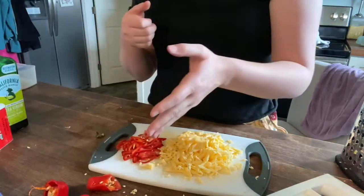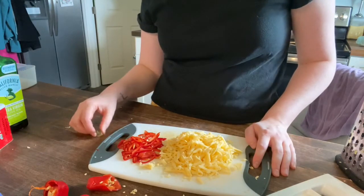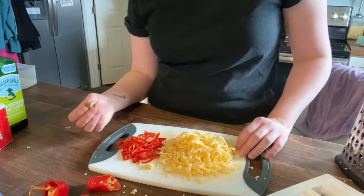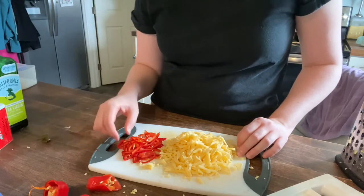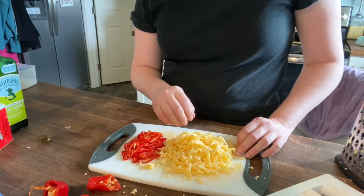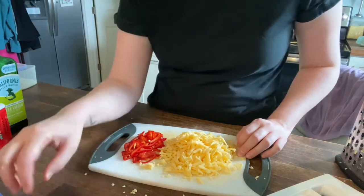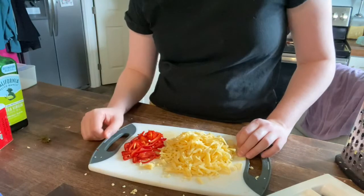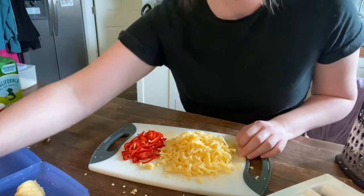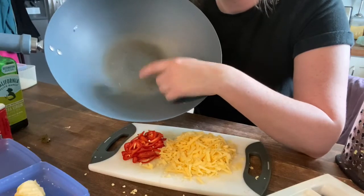So the big problem, the third big problem, is just cooking our food on too high of a heat. Nothing I'm cooking in these Teen Eats videos needs to be cooked at a high heat on your stove. Almost anything can be cooked at either a medium heat or a medium low heat or even a low heat. We're just going to avoid the high heat element when we can, because if we are cooking food at too high of a heat, not only do we risk our pans here, but we risk our food.